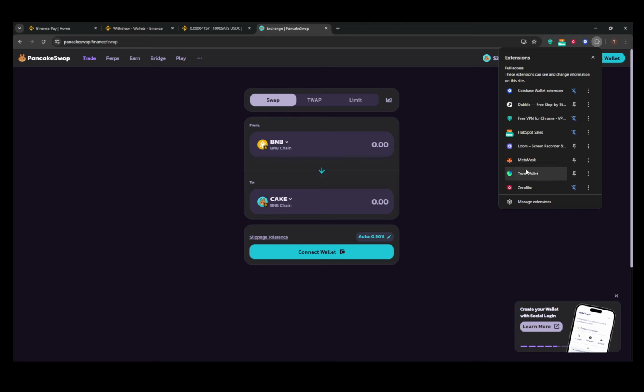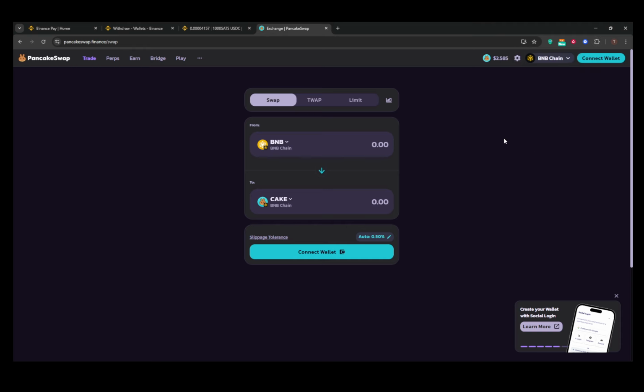In addition, ensure that you have a small amount of BNB in your wallet to cover gas fees associated with transactions on the blockchain. It's worth noting that while these fees are usually minimal, they're essential for processing your activities securely and efficiently. Next, make sure you have the BNB Smart Chain correctly set up in your wallet, as this network setting is crucial for the connection.